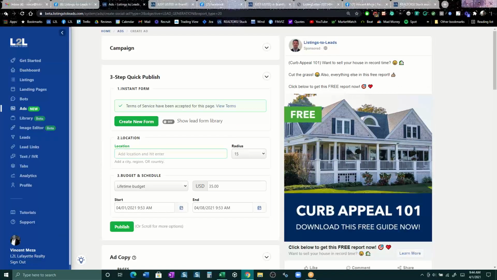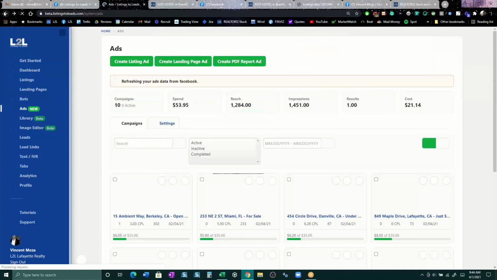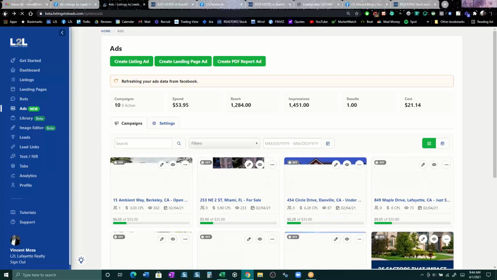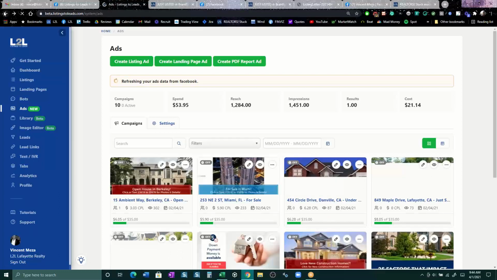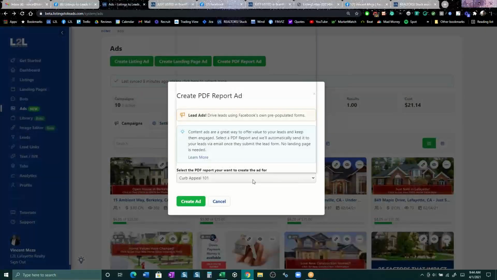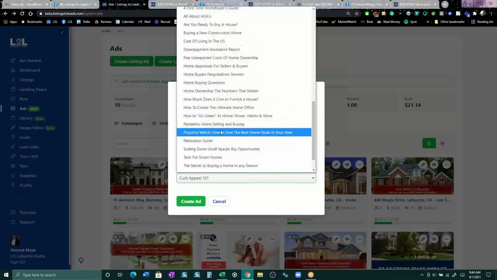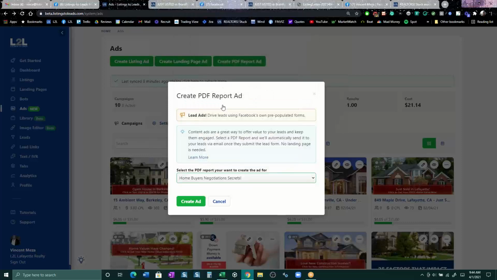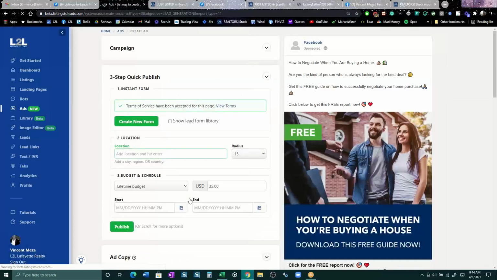The thing about the new form is all of these things are designed to capture leads with phone numbers, and that's what's getting our clients very excited, because it's much easier to convert leads if you can at least text them or call them, or it's just easier. So like I said, there are all kinds of reports. It doesn't take you very long to run an ad, and choose the topic that you want to get out there, and run a $20 or $30 ad.